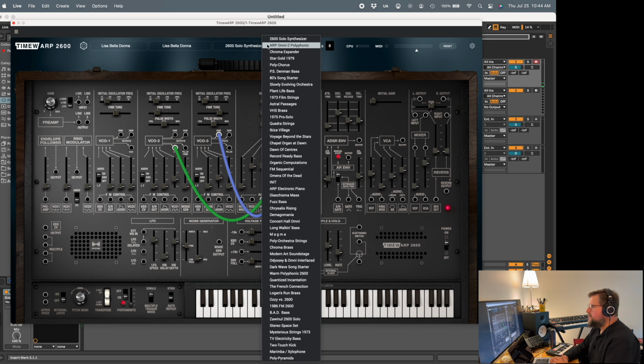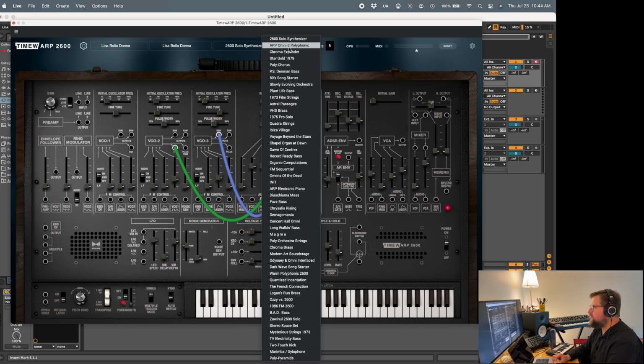Yeah, the 2600, to me, the coolest part about it is that the sound of it is throaty and kind of aggressive, but it never is harsh. I mean, you can make it harsh, of course, but the sounds have like a hollowness to them, which is super desirable for me. I'll just scroll through some more of these.